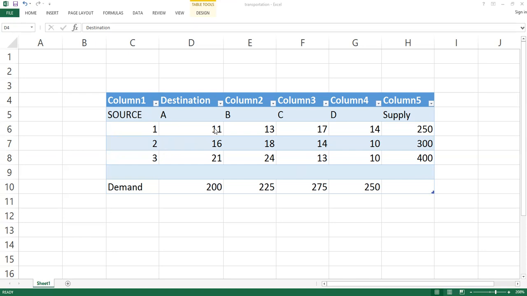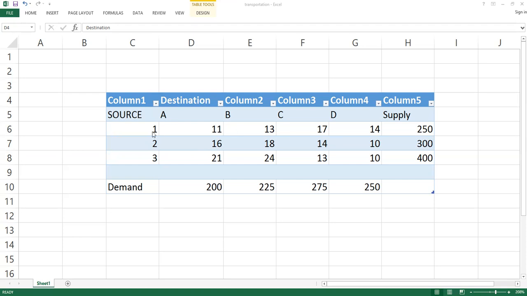So for you to solve it, remember that not every transportation problem can be solved. A transportation problem that is solvable, we refer to as a feasible problem. The one that's not solvable, we call unfeasible. If it is a feasible problem, it means the number of rows is equal to the number of columns. That is a feasible problem, it can be solved. But if the number of rows is not equal to the number of columns, then that problem is not feasible. For this case, we have 3 rows and 4 columns.